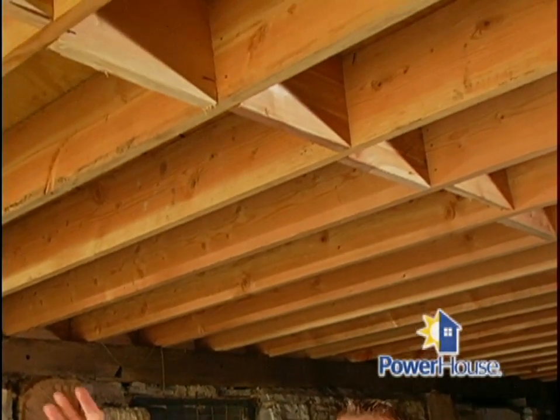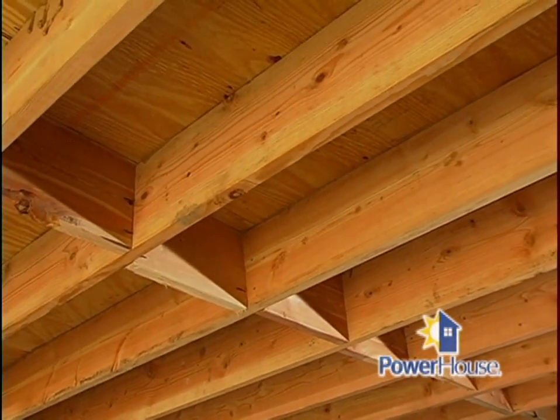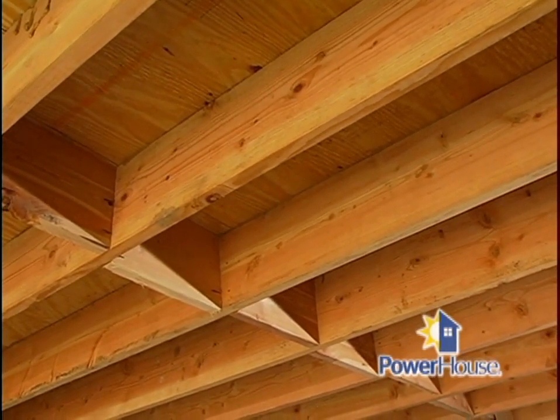Well, the first thing we'll do is just make sure there are no major cracks or damage to the foundation. This one is actually about a foot and a half to two feet thick, so we were pretty sure it wasn't going to go anywhere. As far as insulating value, we wanted to keep the look of this stone foundation, so we're actually going to insulate the floor. We'll put a netting across, blow some insulation in there so it really gets into all the nooks and crannies, and then put five-eighths fire code sheetrock on top of that for safety.